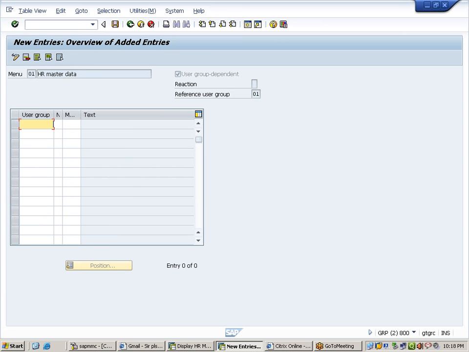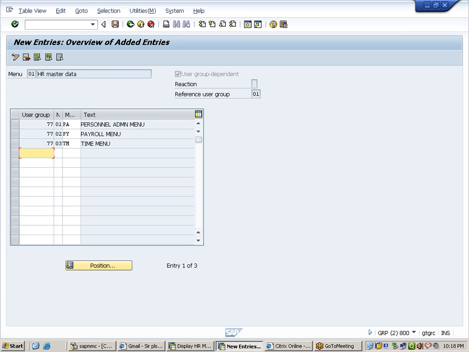Third menu I want is PI. Like this, I have to link all my menus to the standard master data menu. Save. These are the 2 steps which you need to configure.